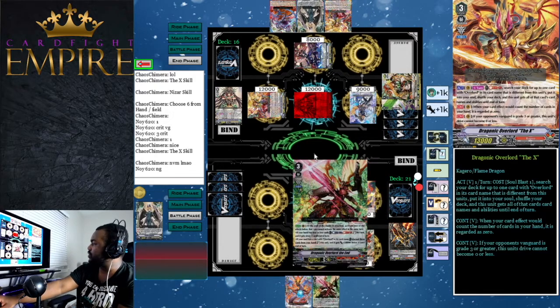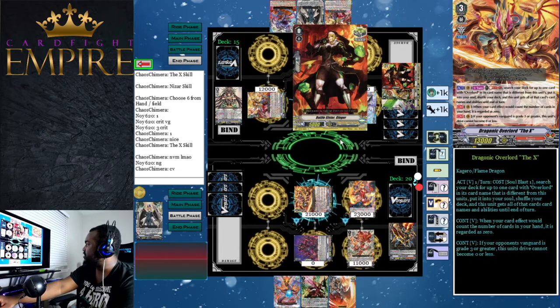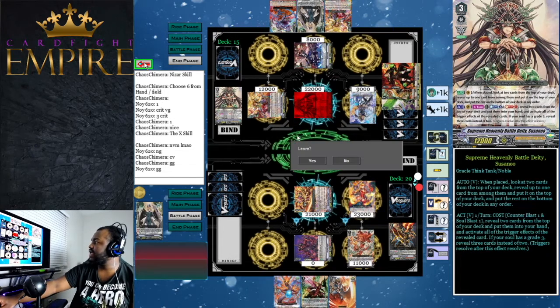Basically, we just go for 21 here. He doesn't block it. We get a crit, so that's 3 damage to him. And he ends up losing the game there.